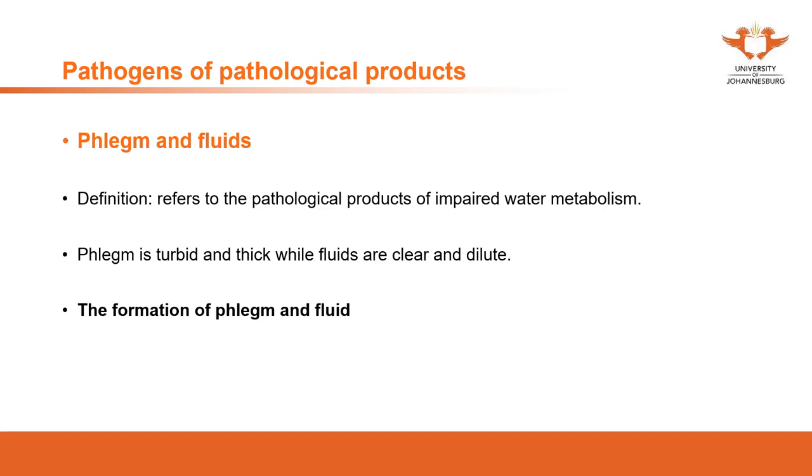Also, static blood, which we will discuss in a while, after a long time can also result in phlegm. For the liver, it is more related to the qi, the flow of qi. When qi stops, the body fluid stops. Once they stop, it causes impaired water metabolism as well. So that's the relationship of different organs and the phlegm.